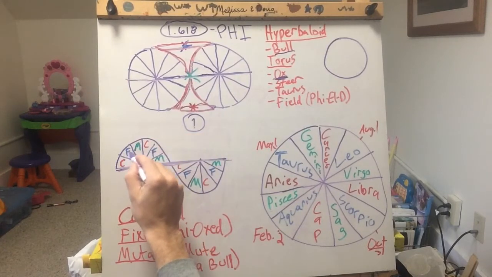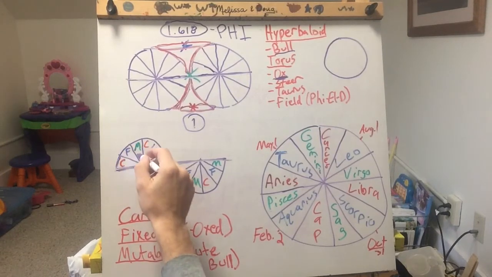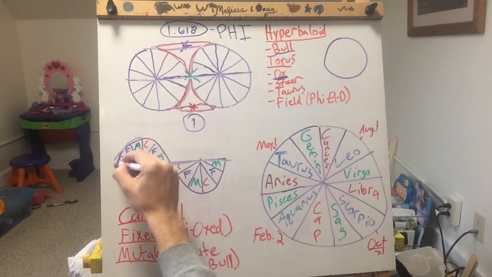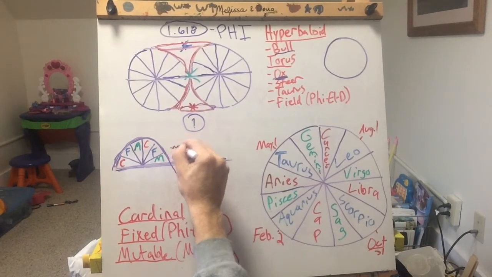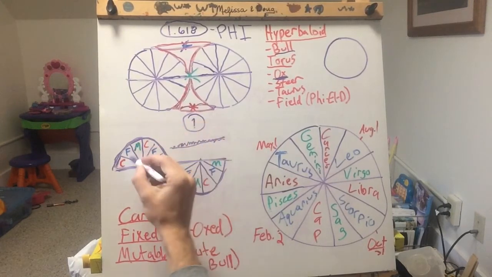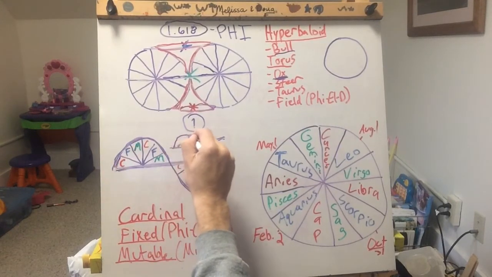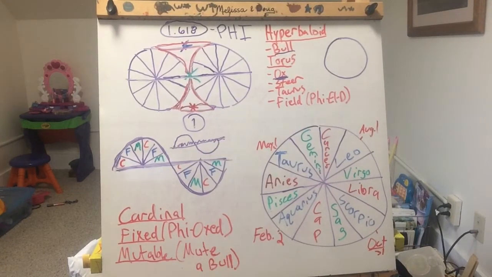And if there is no fixed energy to hold that wave open, it just collapses into the mutable. It's the fixed energy that holds the wave open at all. Otherwise, you would just have this kind of static along the longitudinal. It'd be cardinal, mutable, life and death, life and death. Without that fixed energy, you don't actually get a wave, and the wave is what creates time and space. It's a wave in the ether, the universal ether.